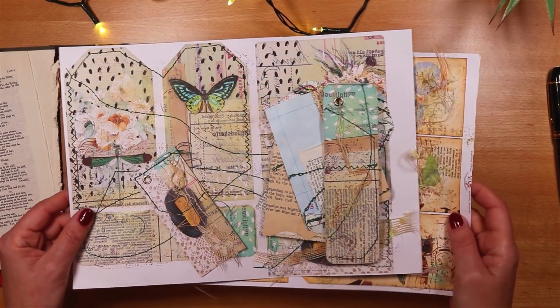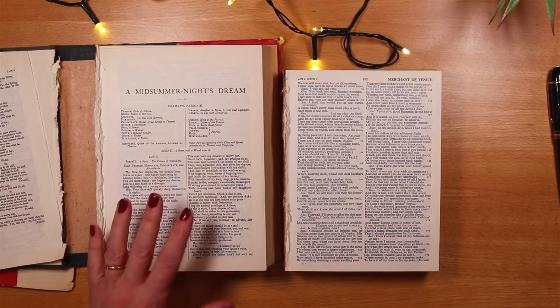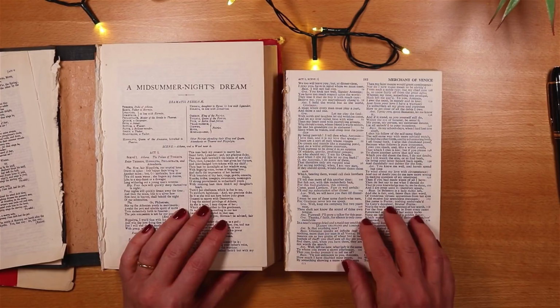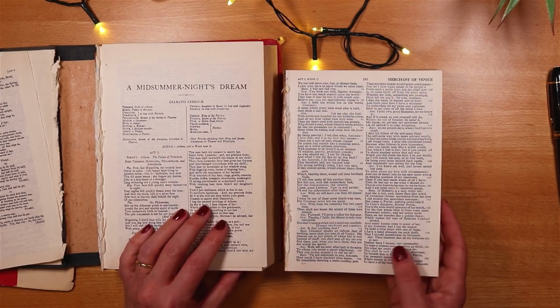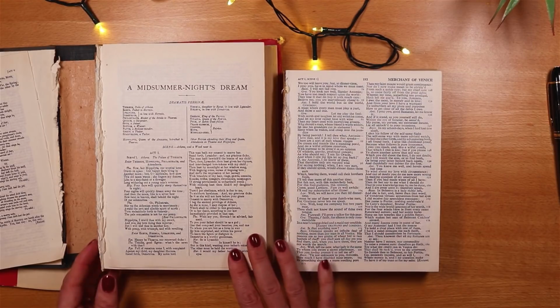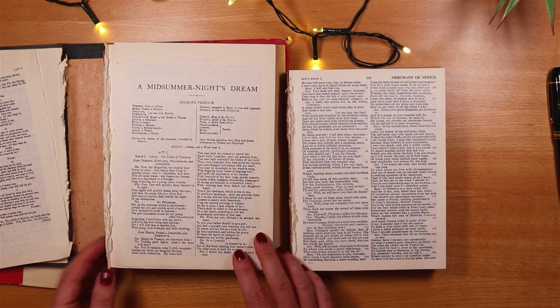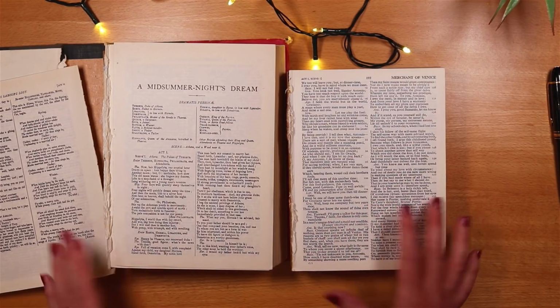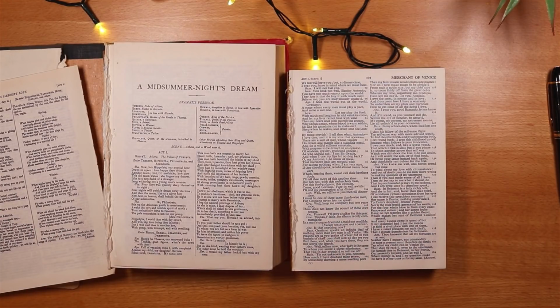It's probably worth pointing out that William Shakespeare collections are relatively easy to find in charity shops in the UK in particular, and typically I would spend about £1 on a book like this in a charity shop in the UK. So maybe this is something that you could find in a thrift store in the US or in a thrift store wherever you are.